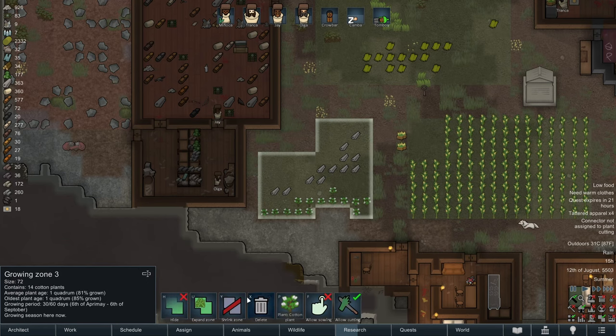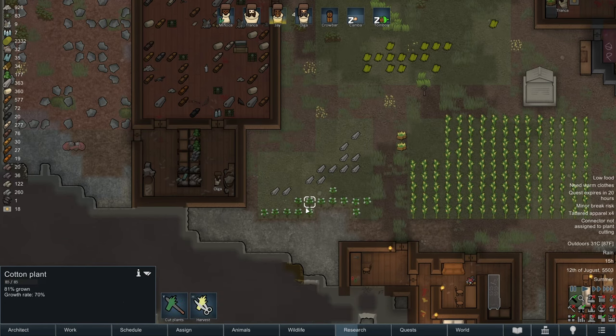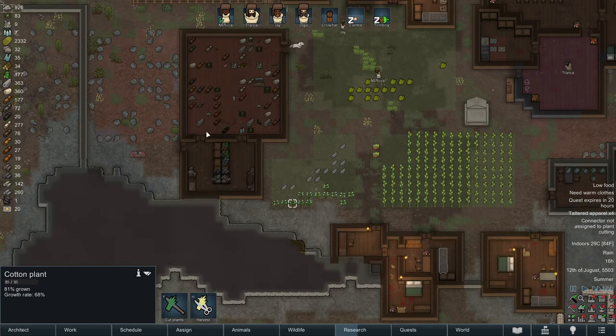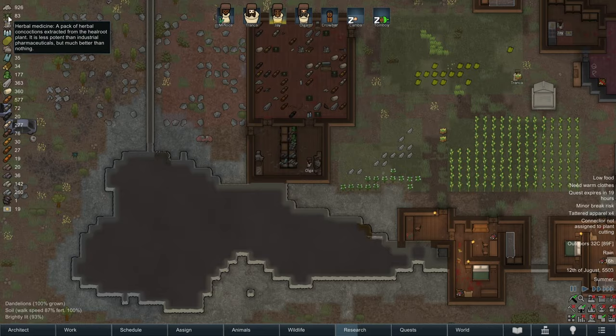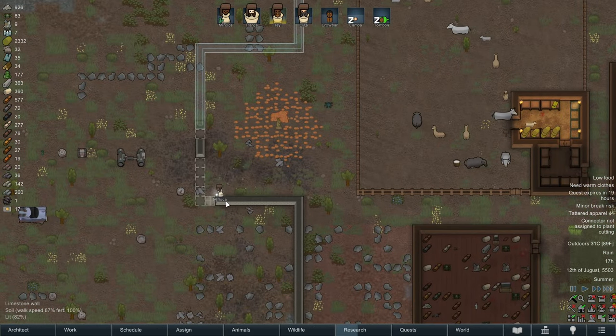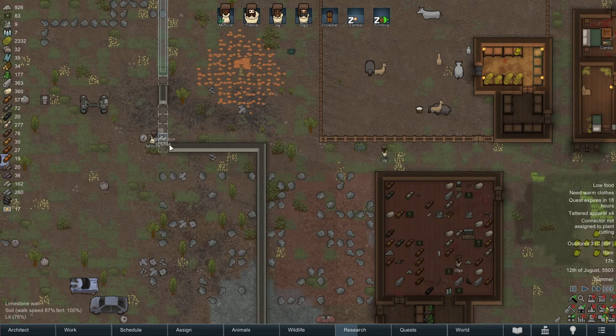Cotton takes a long time to grow, but what we can have them plant once they're done harvesting all of this cotton is we can have them start planting medicine. We can fill this field up with medicine because we do not want to run out of herbal medicine, that's for sure. And wow, we're actually making a lot quicker progress than I thought.